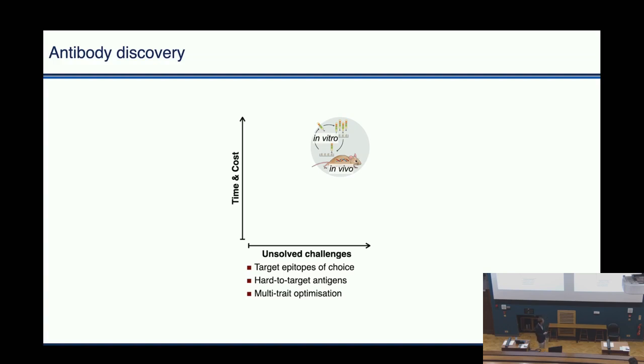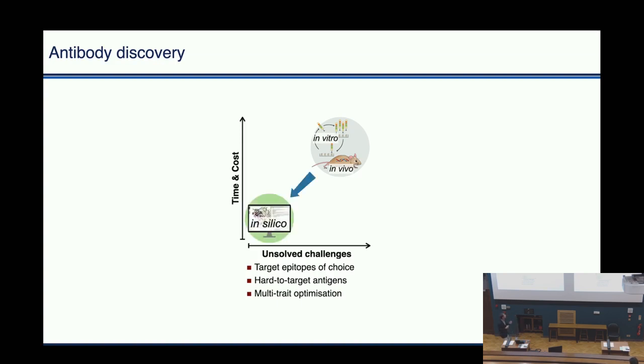There are also some classes of hard targets, like disease-related protein aggregates or membrane receptor proteins that are part of highly homologous families, and it's very hard to use this technology for what I call multi-trait optimization. In other words, this may be quite good at giving you good binders, but it's not guaranteed that these binders will also have high stability, high solubility, low immunogenicity, and all these other traits that are needed to develop an antibody into a product. So this space here is really the gap we are trying to fill with our work.